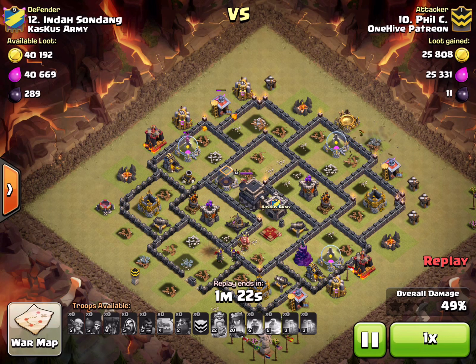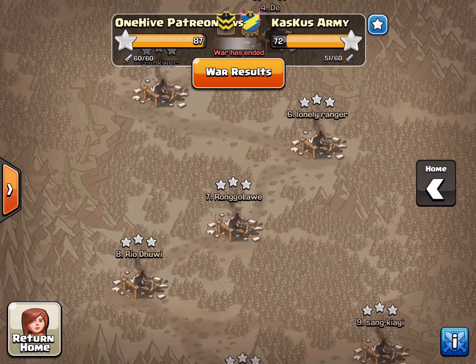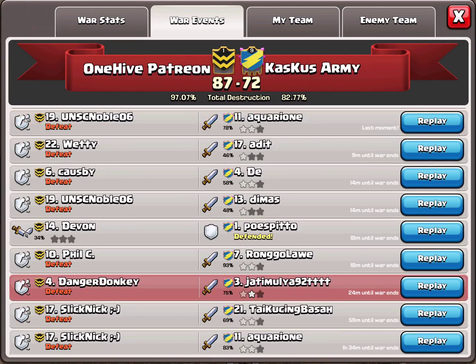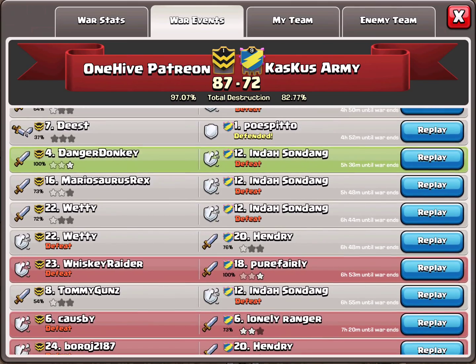We're going to go ahead and move on to the next attack that we're going to show you, and that is Weddy coming in on number 12. So let's find that. Here we go.